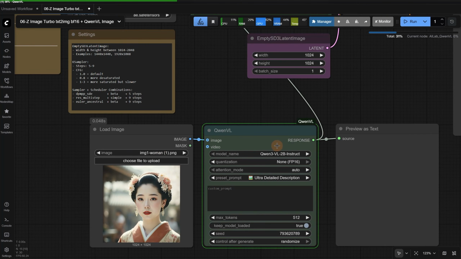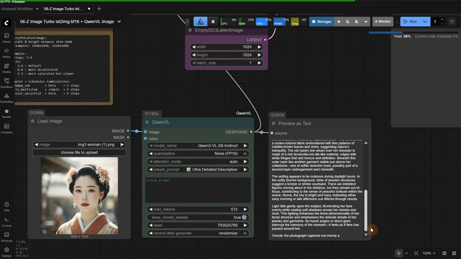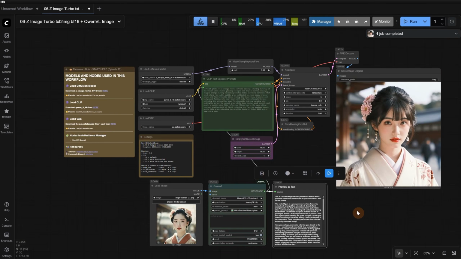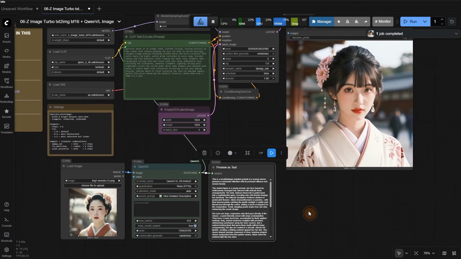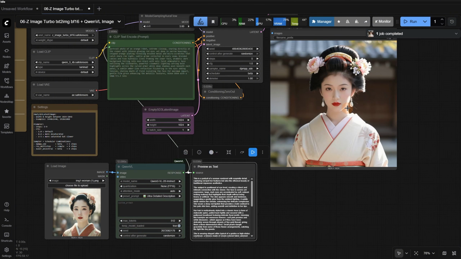If I run the workflow, you will see it takes that image and uses a formula, one from these presets here. You can try different ones. It gave me a long, detailed prompt that describes the image. Here it got cut at the end, but it should still work. If you want longer text, increase the max tokens value. And the result we got for this one is this. It depends on the seed and prompt, but usually it does a good job creating something similar, since the Z-Image model cannot see the image, only the text in this case.